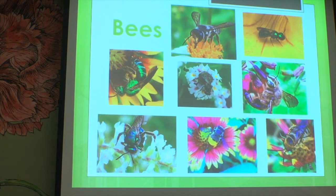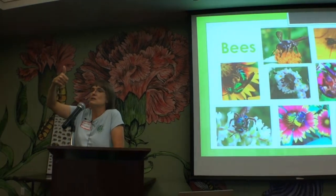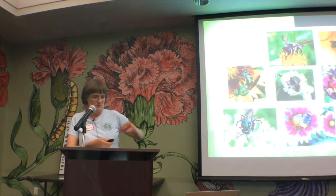The larger bees shown here, like this one on the right-hand side, are carpenter bees. Hold up your thumb. I'm not going to make you count. That'd be too hard for this evening, right? With not enough coffee. From your knuckle to the tip of your thumb is about the size of a bumblebee, approximately the size of your average carpenter bee. So I have everything from teeny tiny to big.